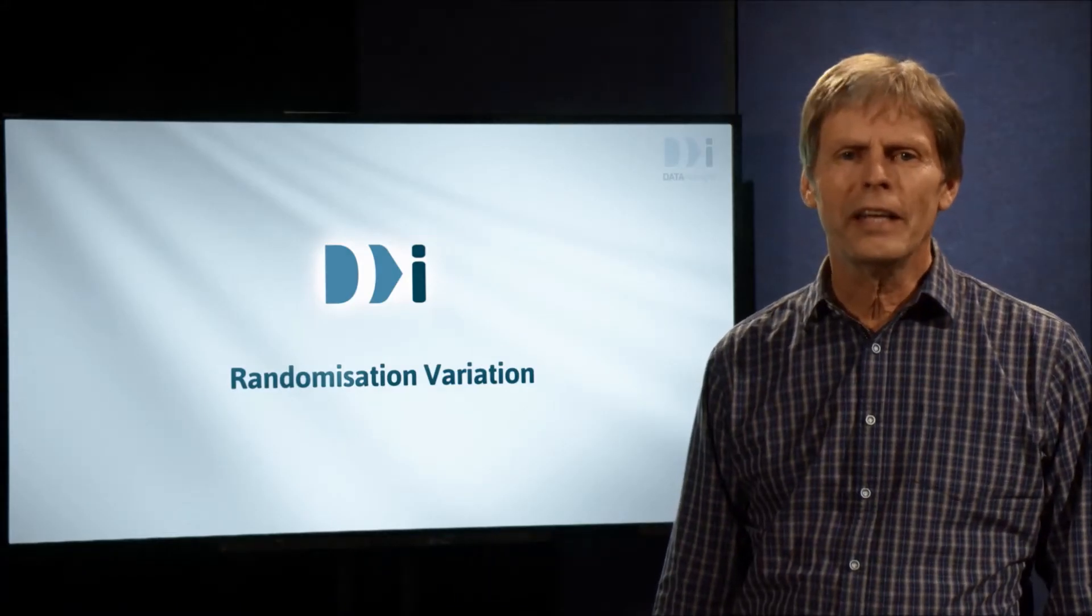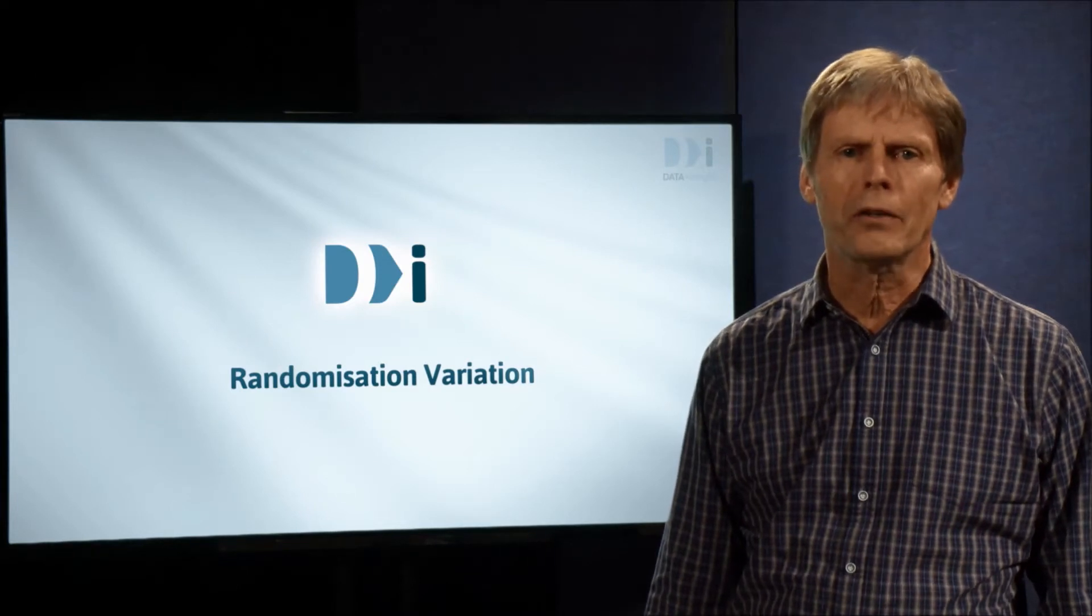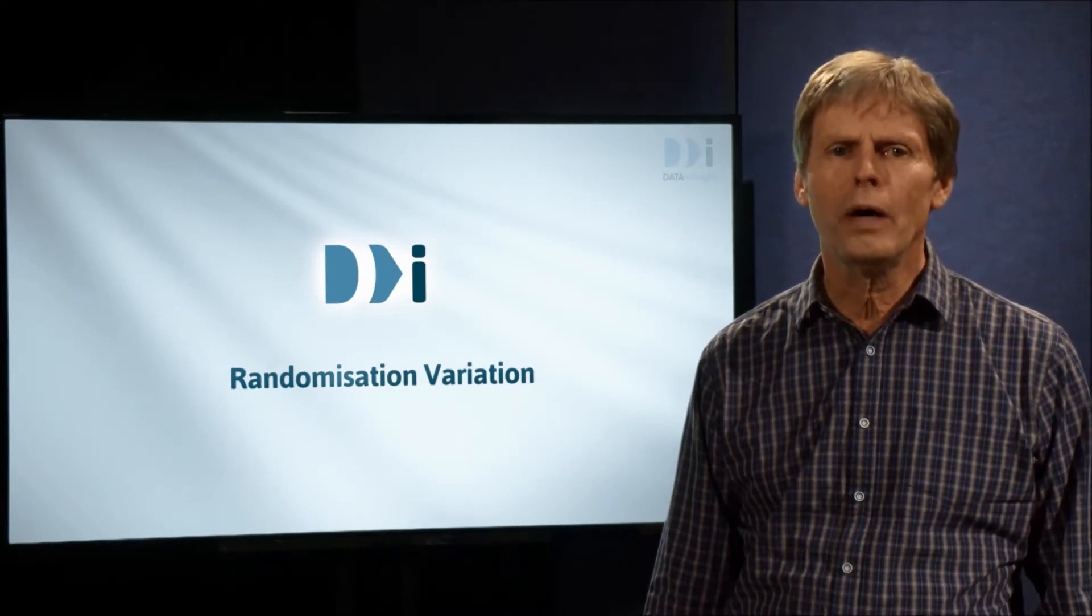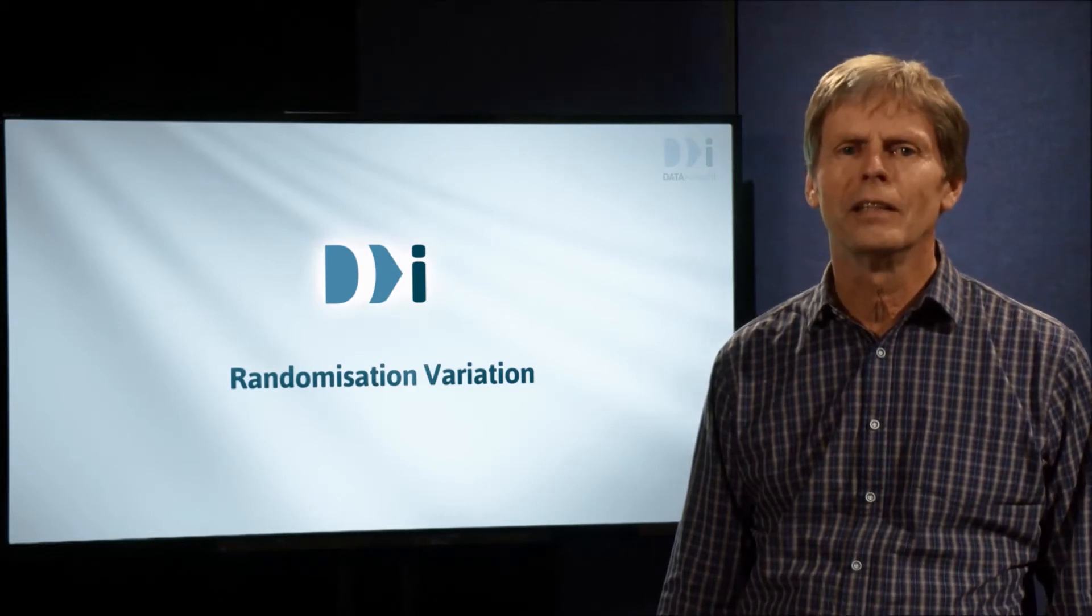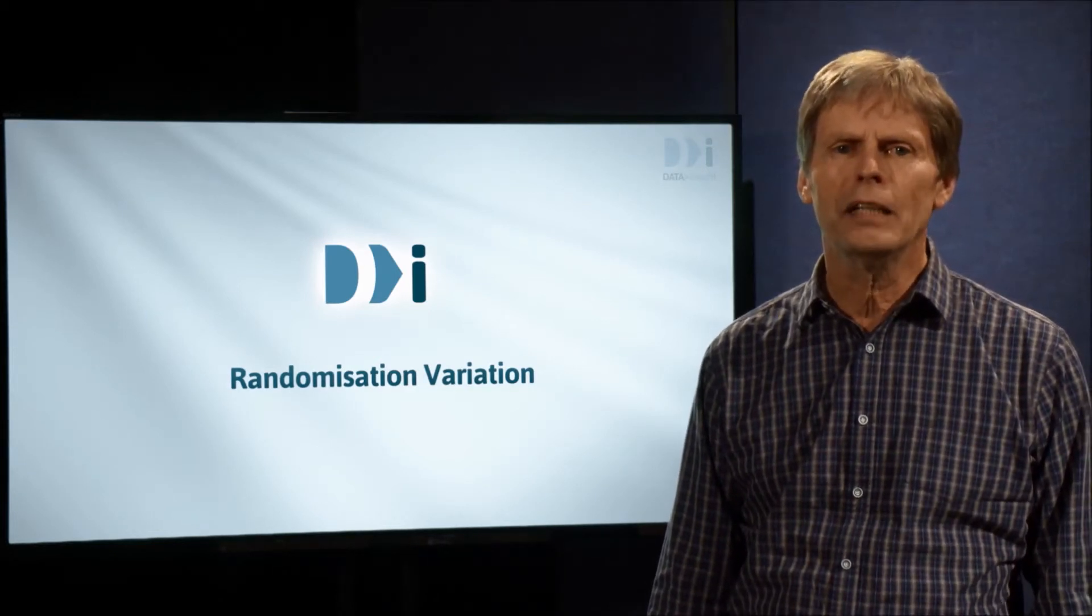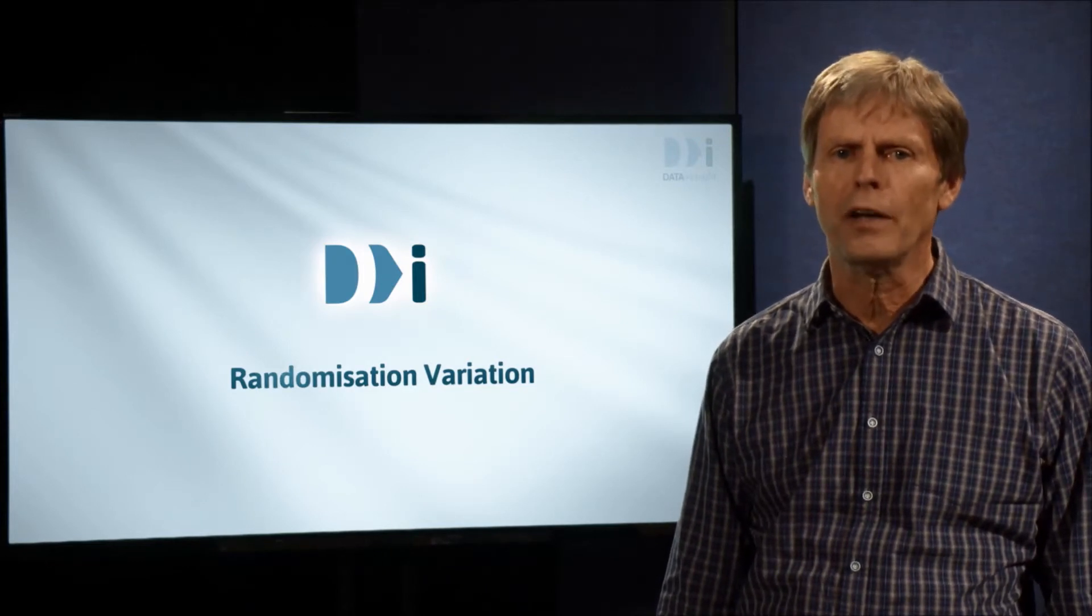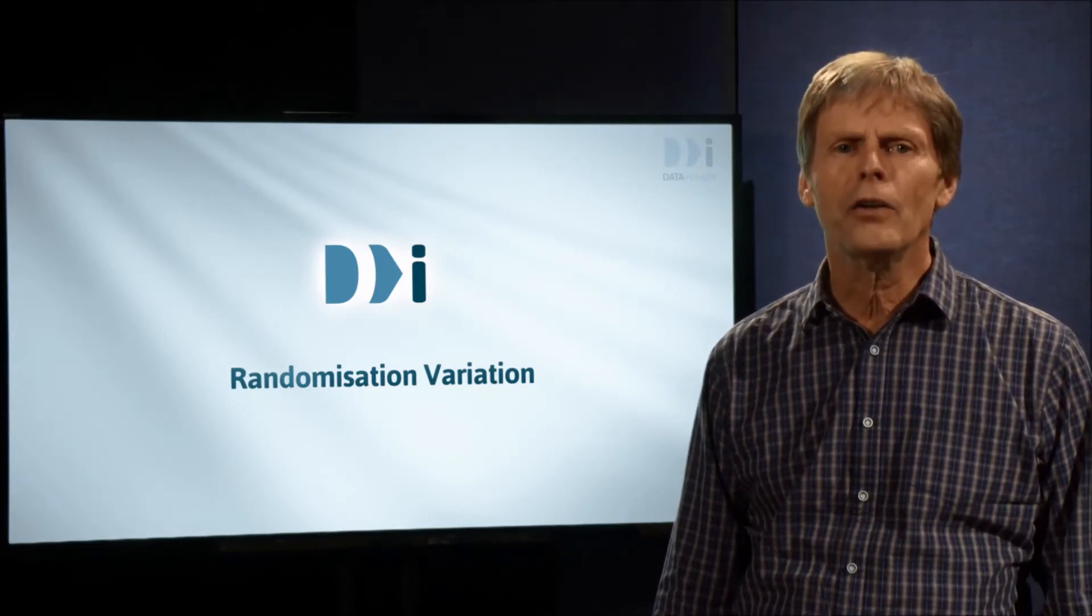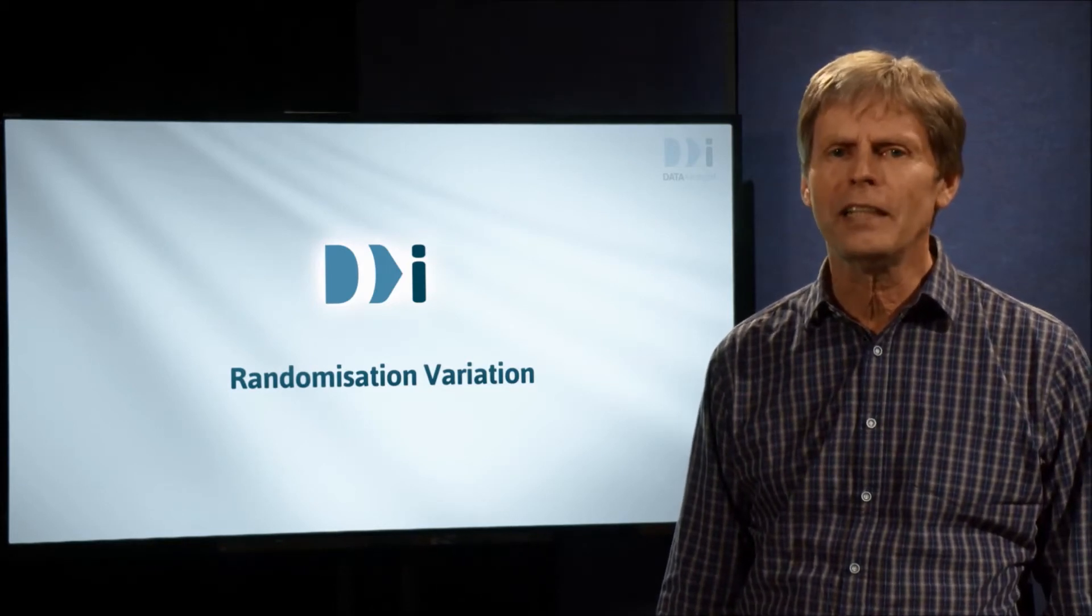In the last video in the readings, we saw how random assignment of experimental units to treatment groups is the most reliable way people know for constructing fair tests of treatments. I ended the last video by saying that although random assignment is best, it's by no means perfect. I'm now going to show you the main problem with it, and while we're learning about that, we'll sow the seeds of a solution.